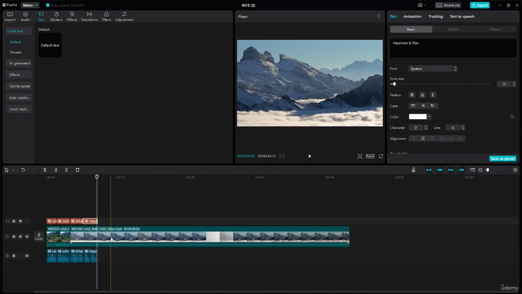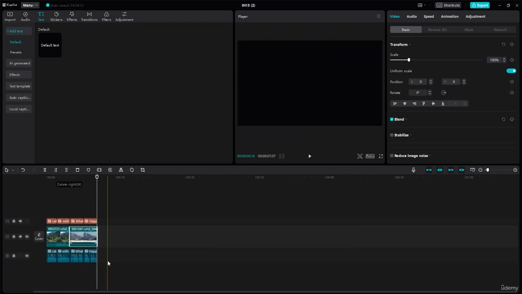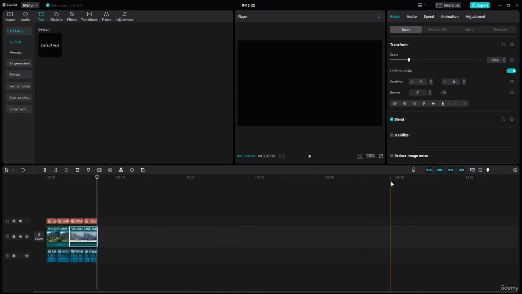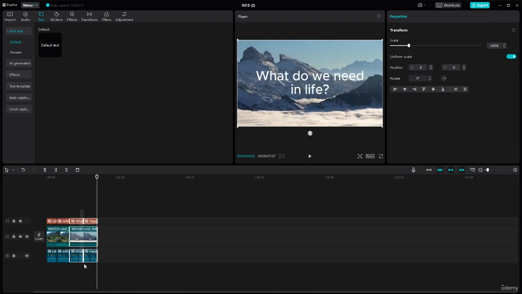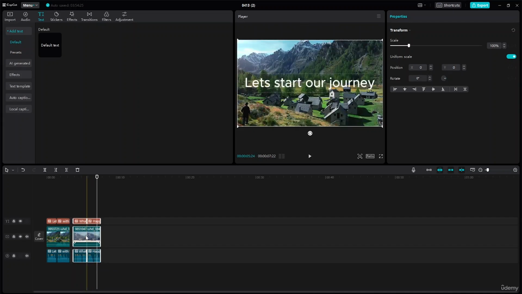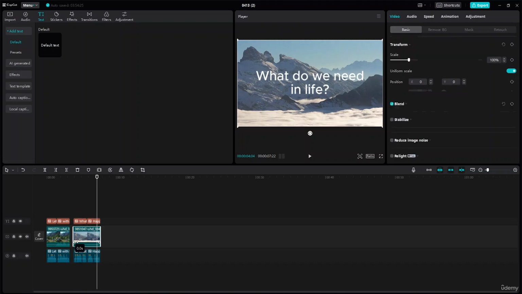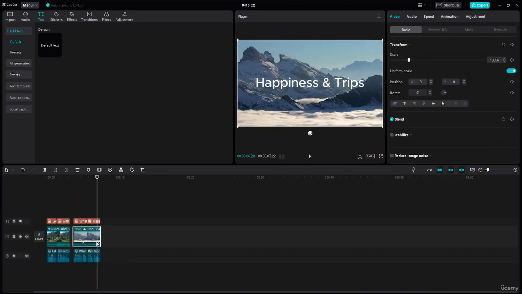I'm going to have 2 of these texts on each and every one of them. I'm going to take it a bit to the left side, select all of them together, leave a bit of a gap so that we get the transition. And obviously I'm going to apply a bit of that fade in effect so that it just looks a bit better.